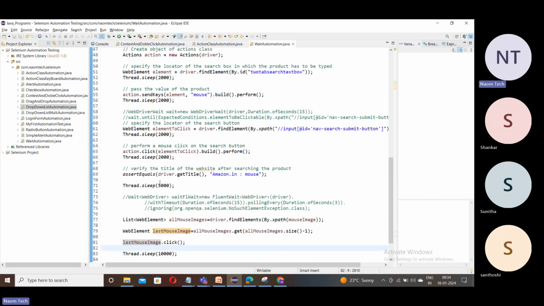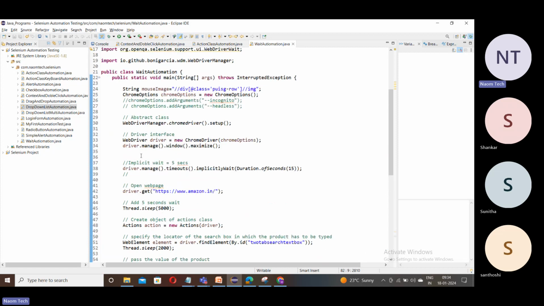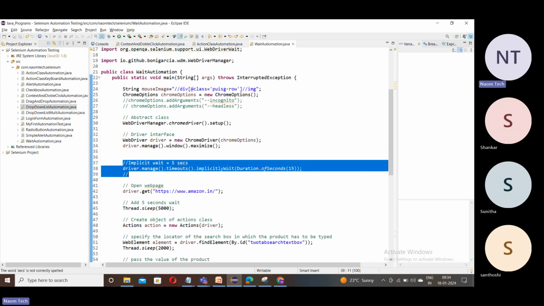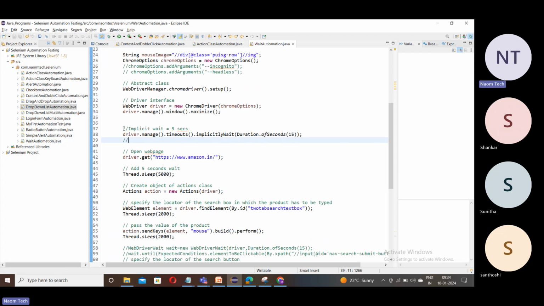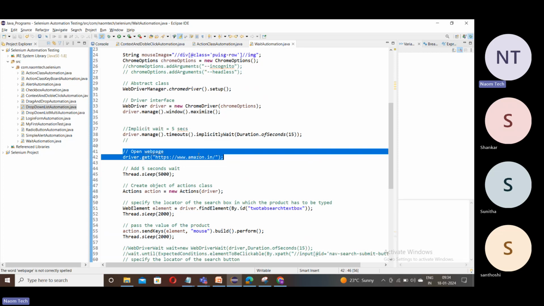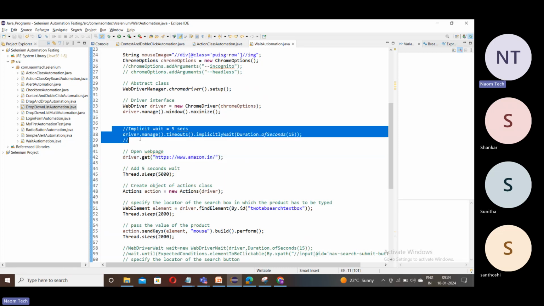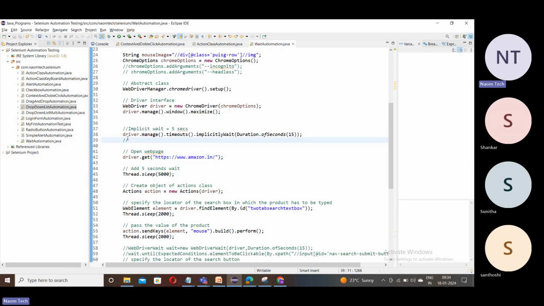This can also be part of our wait testing, because this implicit wait can be applied to all web elements in a web page. That's why we declared this implicit wait before the web page. Before the web page is even triggered or called, we have applied this implicit wait here, and this is the syntax.